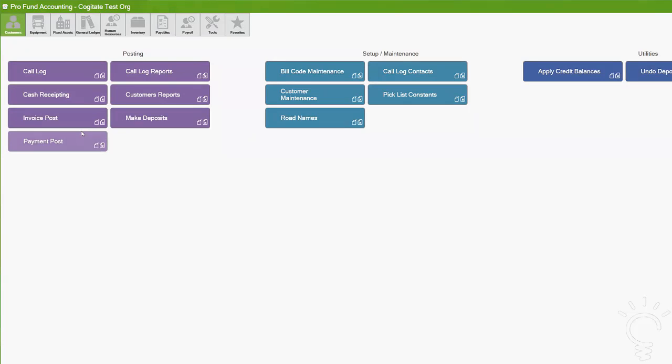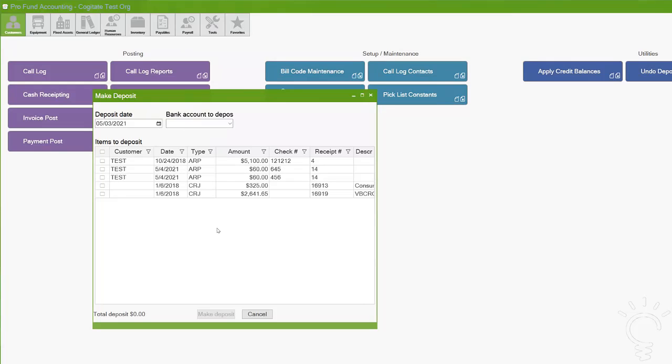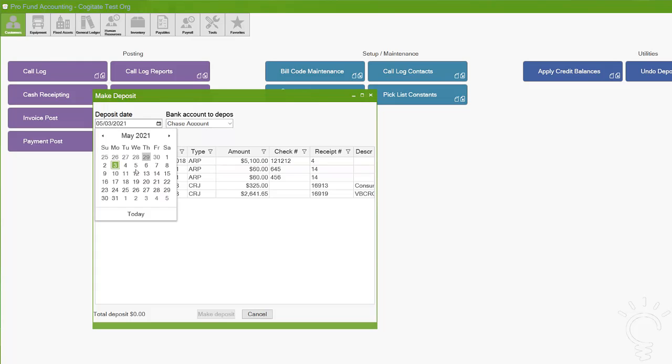And then the final step is to use the Make Deposits feature when you're actually going in and posting a deposit to your bank account for the money that the customer paid.